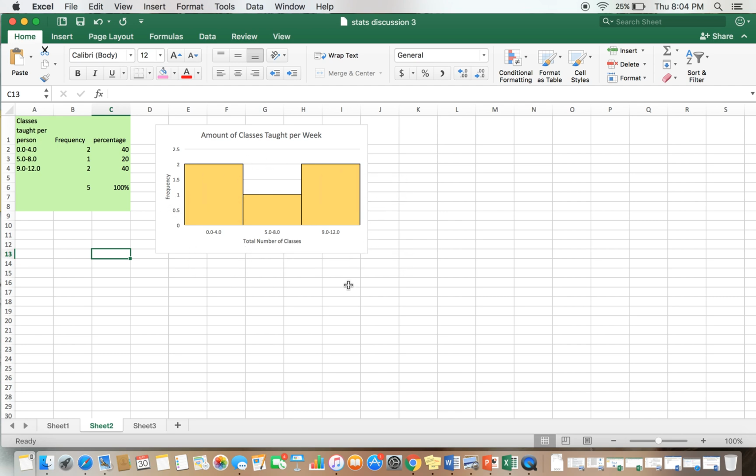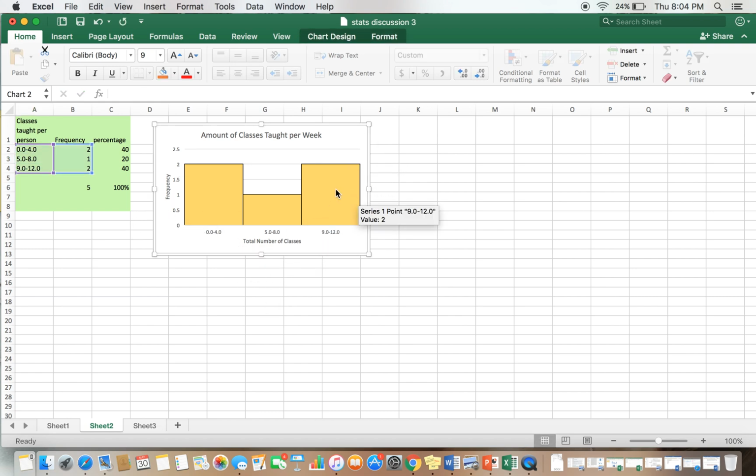If I wanted to change the bin sizes to make them smaller or larger, depending on what the visual I was trying to give, I could really just go into my frequency table and change the range. So I could change this to, let's say, 3.0, and then it would edit that to 0 to 3, but I'm not going to do that because I like it in 4. But that is how I would go about that process, and it's super easy to change.